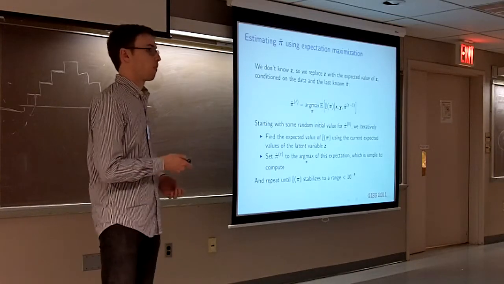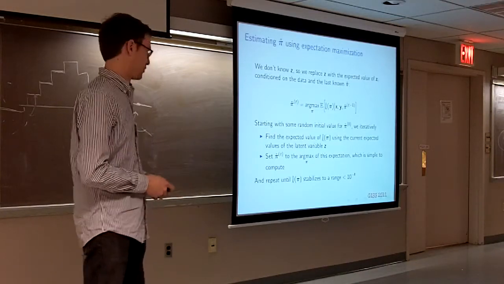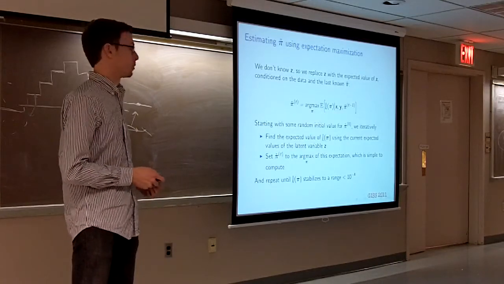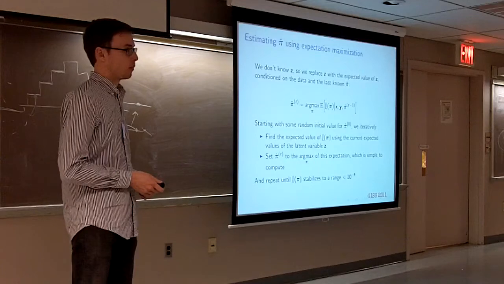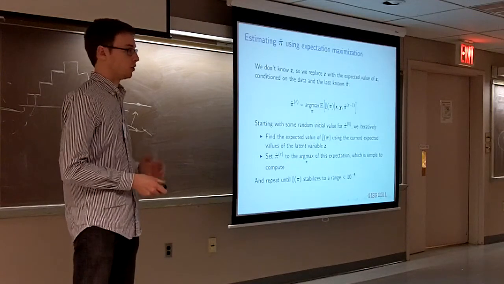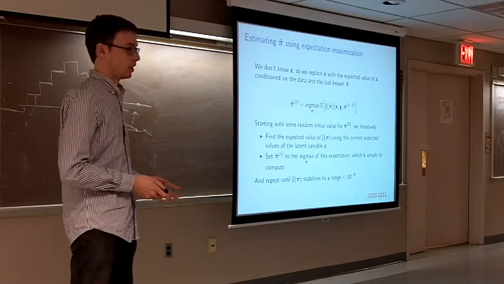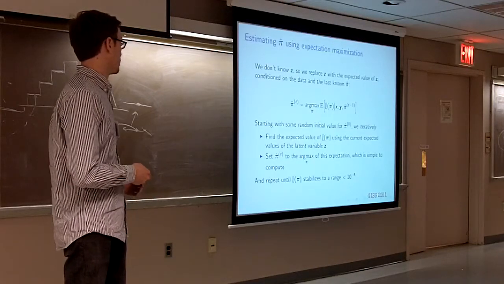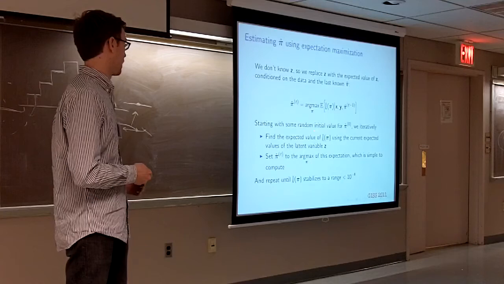How do you start with the expected value at the beginning? Yes. Good question. We pick random numbers, and it turns out our algorithm is completely insensitive to initialization. We can use random numbers, we can use uniform numbers. It doesn't matter at all. It always converges to the same values. So we just pick random values.